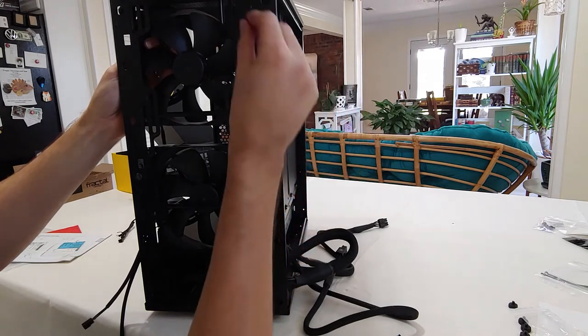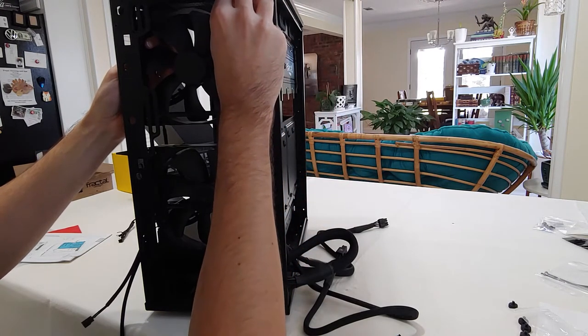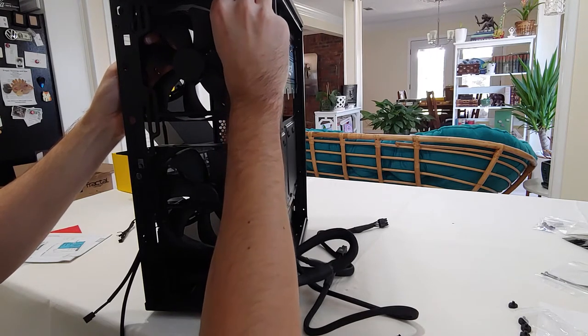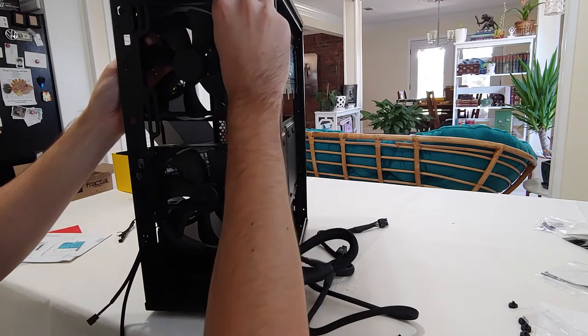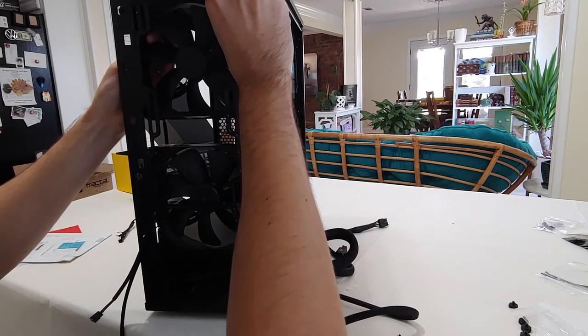The case obviously had some fans. So did the Noctua; it came with its own little, not fans, I mean screws. Sorry, guys. The Noctua did come with its own screws, which are a little snug. And this is obviously a little bit harder than I thought it would be.